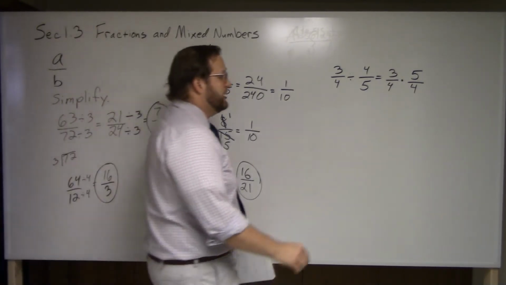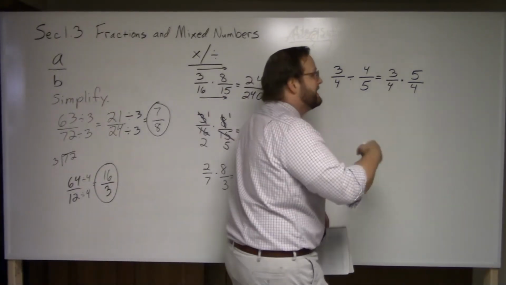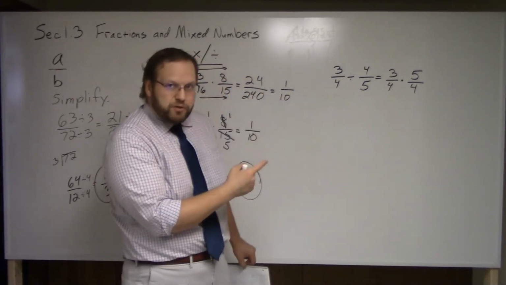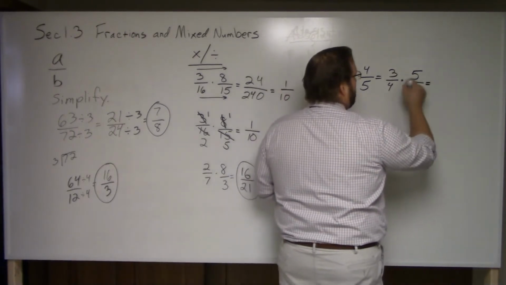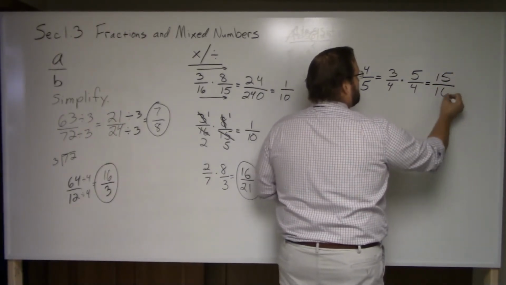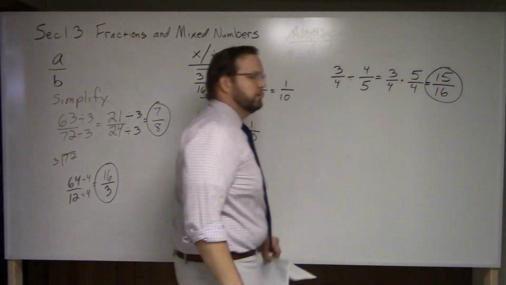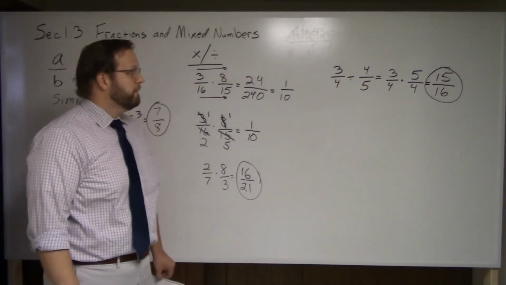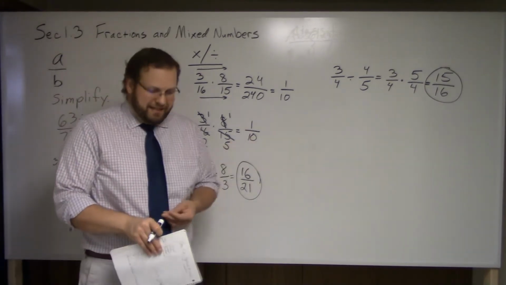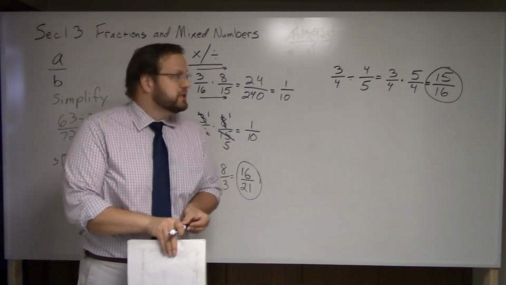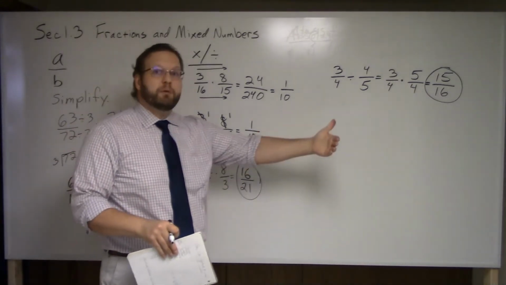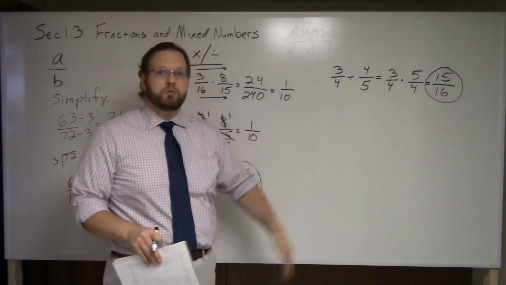Now, here's the thing. Once I make that, then the multiplication rules kick in. But notice that nothing's going to reduce. So I just go 3 times 5 is 15. 4 times 4 is 16. And there you go. Make sure you do that change. So guys, really, division isn't its own thing. Division is simply a multiplication problem in disguise. You multiply by what we call the reciprocal, and we move on.